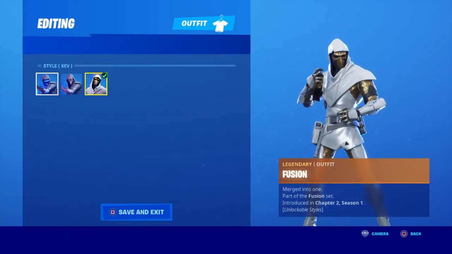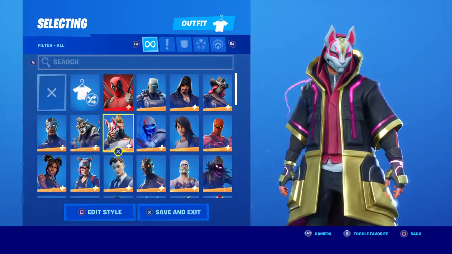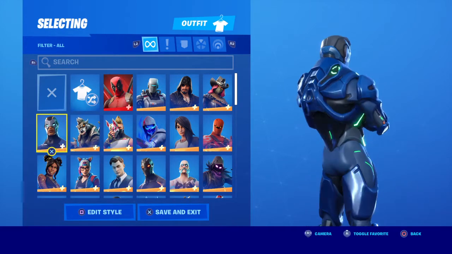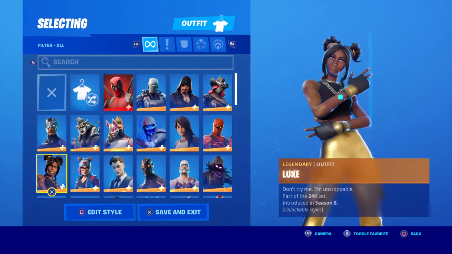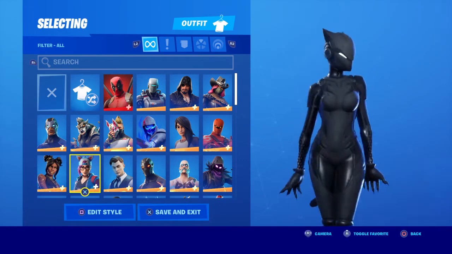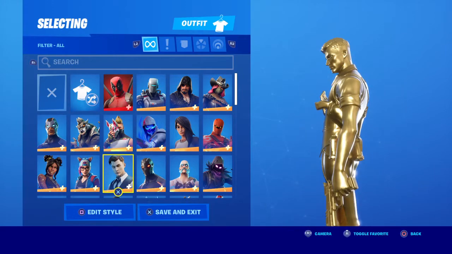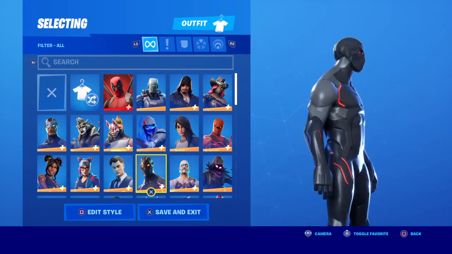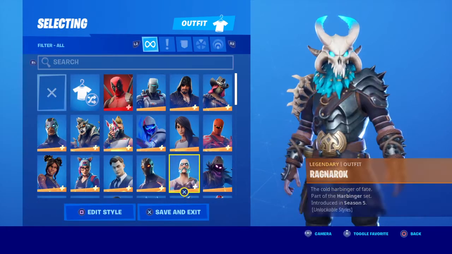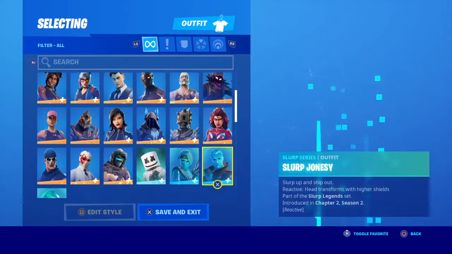This one, whatever it's called, Fusion, not really a good skin. Drift, not really a good skin. Dire, not really a good skin. Carbide, it's okay. Lux, it sucks. One of the worst tier 100s ever. Lynx, it's okay. Midas, not that good. It's kind of trash. Omega, it's really good if I had the lights, but it's still really cool.